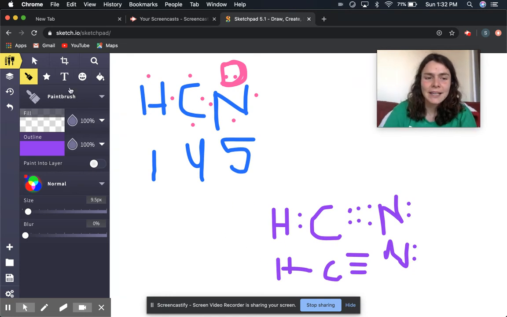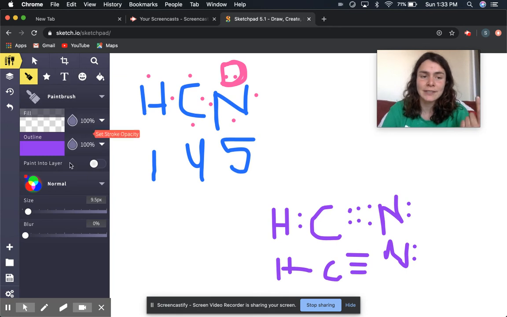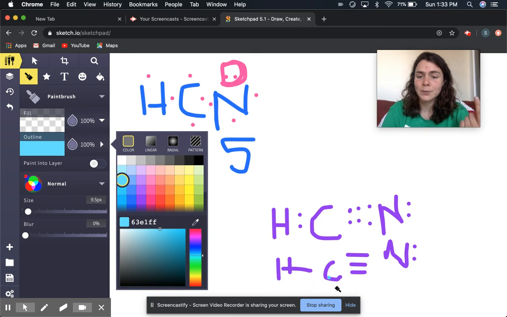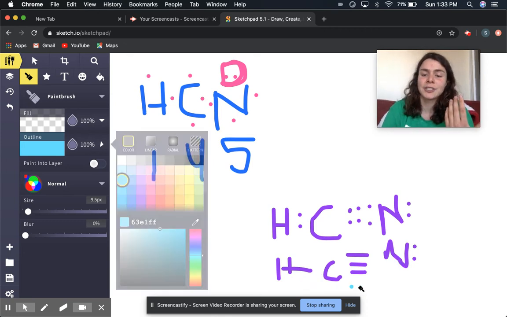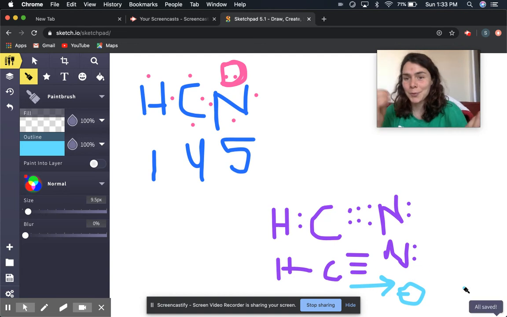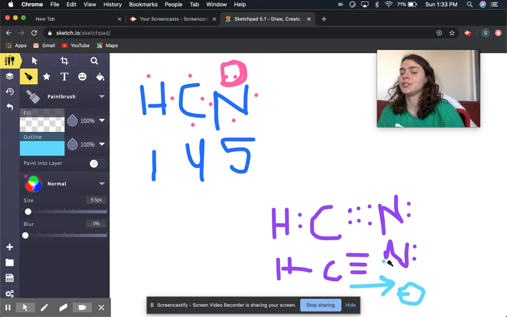A lot of people had questions about the electronegativity difference. You would find it by finding the electronegativity difference between carbon and hydrogen, and then between carbon and nitrogen. We're going to find out that nitrogen and carbon have a really big electronegativity difference. There's going to be a lot more negative over here, and it's going to create this dipole moment. That's why the whole molecule is polar in general, because nitrogen is so electronegative and pulls the electrons towards it.